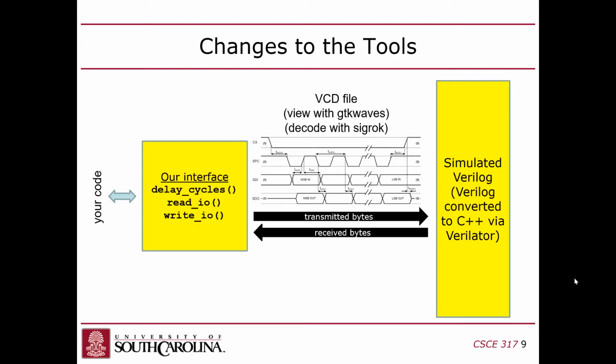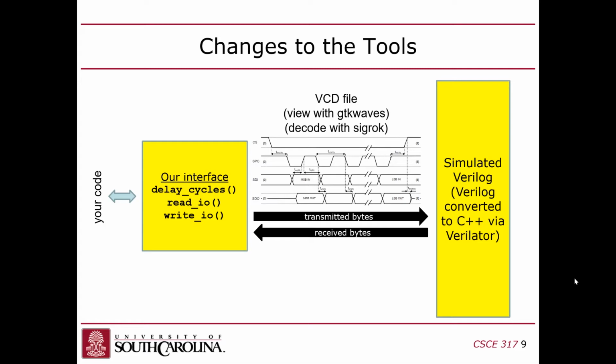Now, how are we simulating the slave? The behavior of the SPI interface will be modeled using a hardware description language, which is actually the topic of CSCE 611. Most of you haven't taken that yet. But a hardware description language is a high-level language that you use to model the behavior of hardware. So basically, it's like you're simulating a digital logic circuit. And in fact, we got the hardware description language for this SPI slave from GitHub. It's basically an open source HDL. The HDL language is called Verilog, so it is a Verilog description of an SPI slave. And so we're also using a tool called Verilator, which will convert a given Verilog circuit description, hardware design basically, to C.